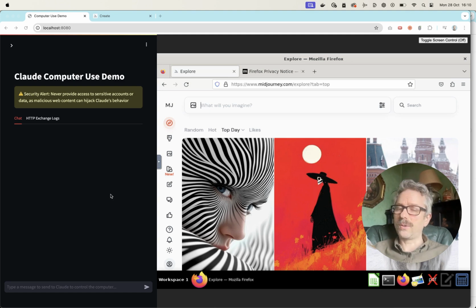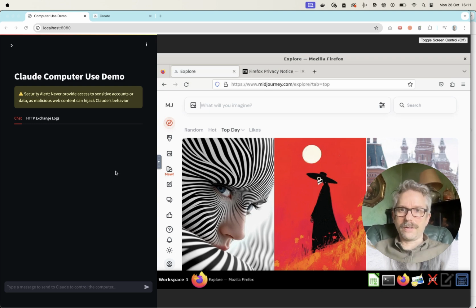And also it's very slow, it's very clunky, and it falls over at the slightest hurdles, like certain pop-ups, for example. I just can't figure out how to get rid of them and move past them. So I don't know how useful it is. However, I would still recommend playing with this because it is a fascinating glimpse at what is coming down the line, because most of my job is performed sitting at a computer, and this gives us a glimpse at the fact that these artificial intelligence systems are going to be able to perform these tasks.